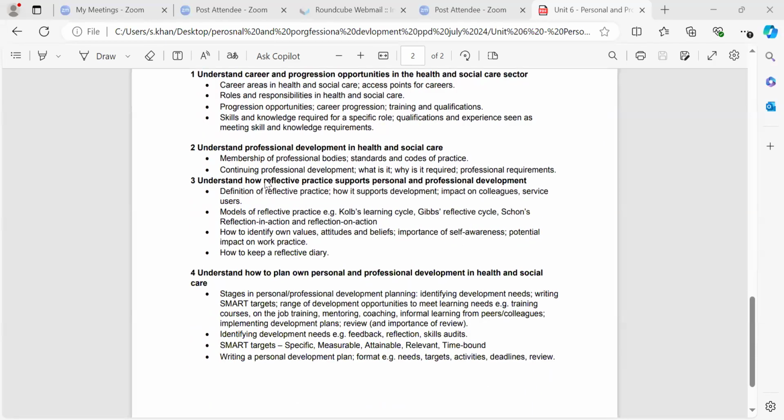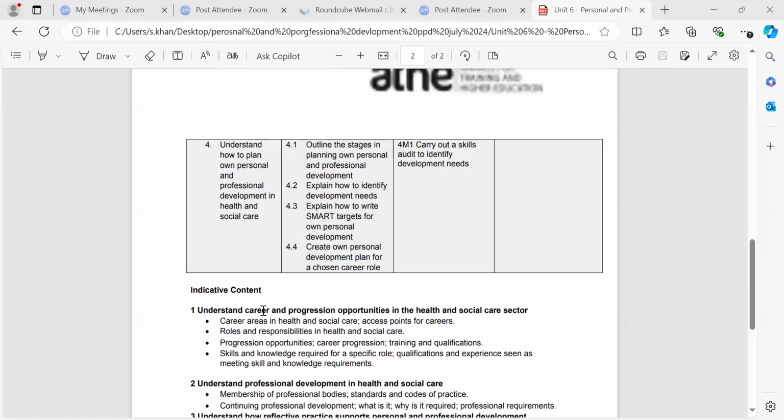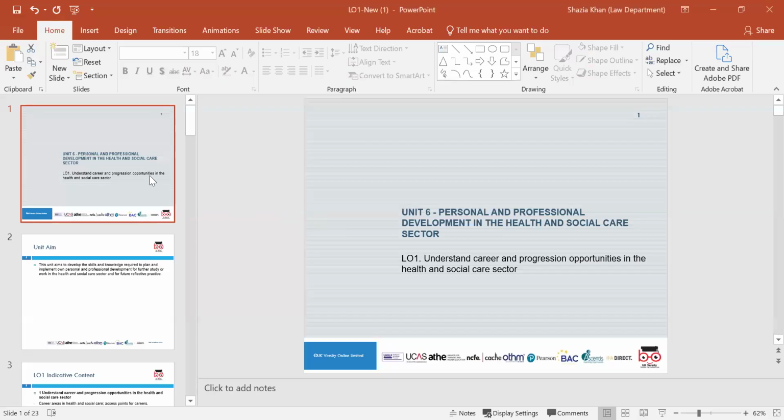So these are what we're going to be going through. We'll be looking at each learning outcome as it goes and go through what is expected of you, okay? Has anyone got any questions on the learning outcomes at the moment? No? So now I'm just going to carry on with the slides, okay? I'll just share them with you so you've got a better idea. So let's just go through the learning outcomes. Can you see the slides, everyone?